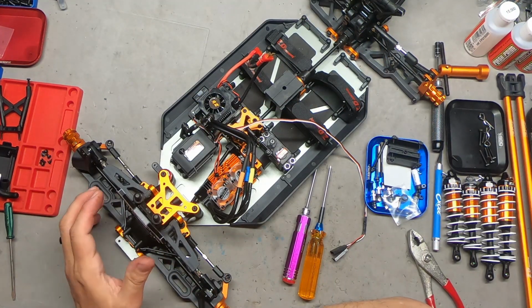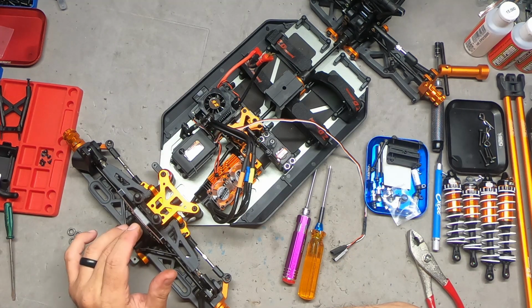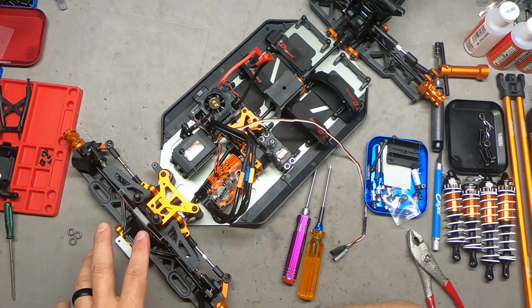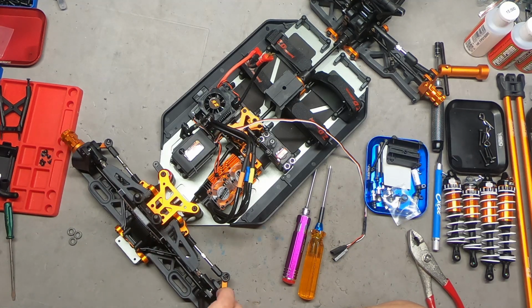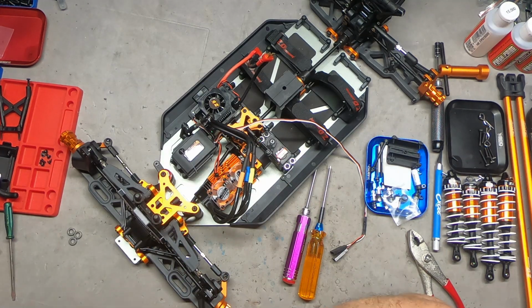Okay, I took parts of the front end apart, and there was plenty of grease on the ring and pinion. The differential is nice and smooth. There's no cogging. I checked the rear one. No cogging back there. Center seems good.